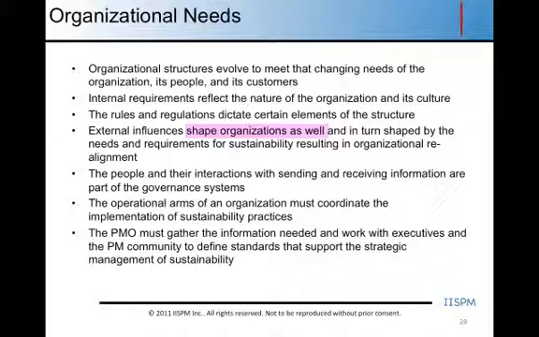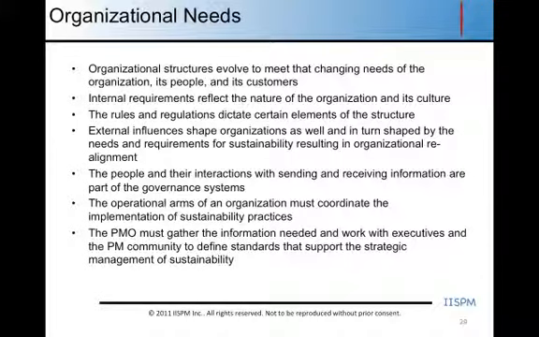External influences shape the organization. The culture that the organization is working in is shaped by, or helps to shape, the organizational structure. The requirements for sustainability from external influences can change how an organization is aligned and how it's structured. For instance, if you're working in an area where legislation comes in for renewable power, that you have to have a certain percentage of renewable power in your organization, then you may need to realign how the structure of the organization is in place to meet those requirements.